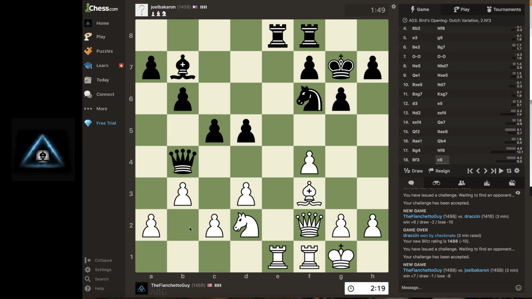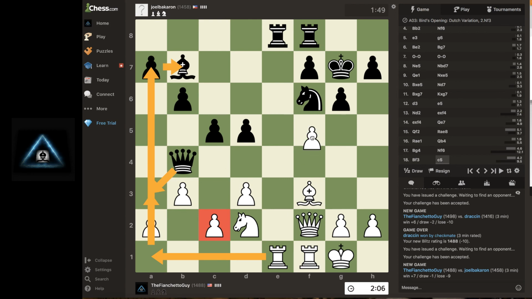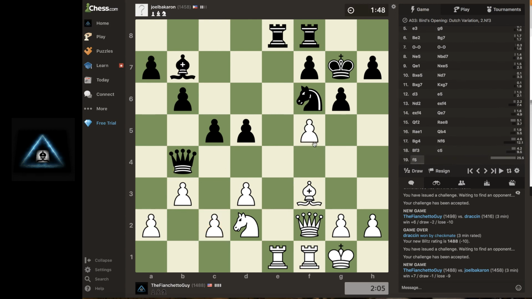Can we do something about you? a3, queen takes, rook a1. He takes this pawn, rook takes, hitting the bishop. Let's keep it simple. Let's go f5, just to make his position a little bit unstable.